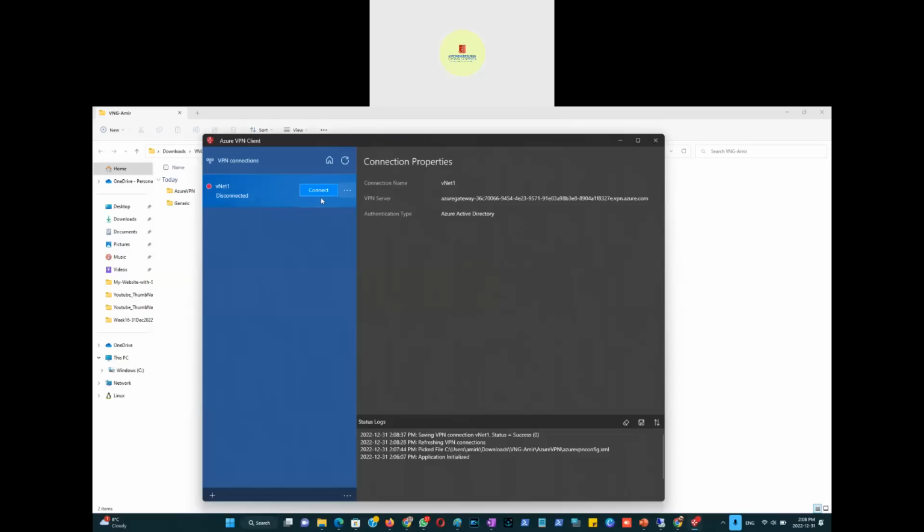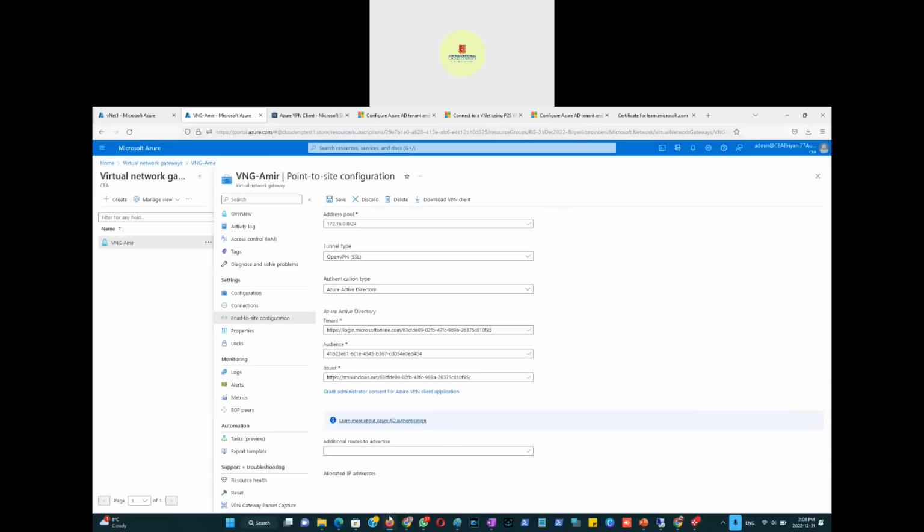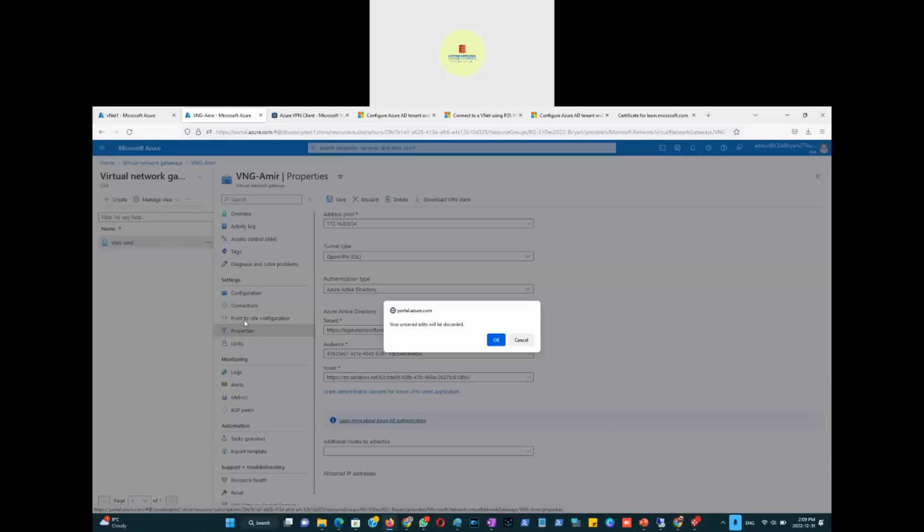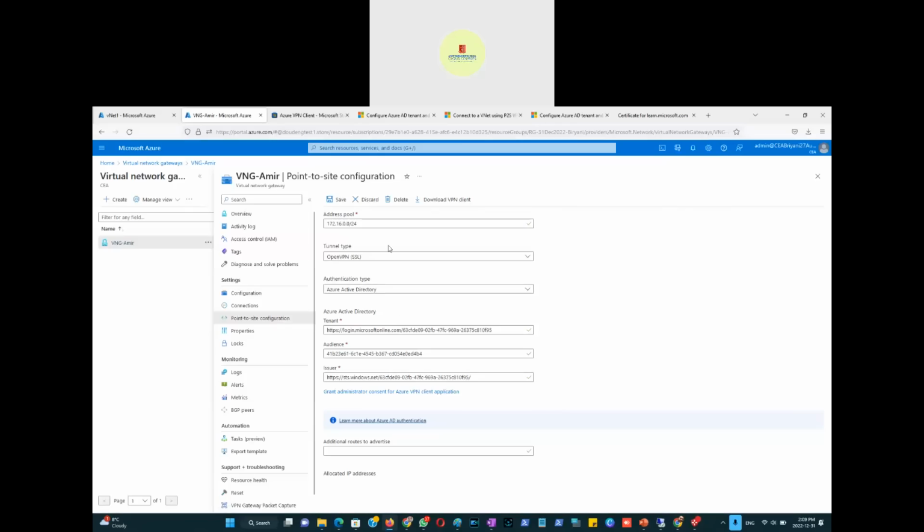Now, this comes down to, hey, you want to connect to the VPN gateway. We need to then see a proof of are we connected to the VPN gateway or not? Because if you come to VMG, there is an allocated IP address space here, right? It is empty. Once your client successfully connects, it starts showing the IP from which it connected. Right now it's empty.